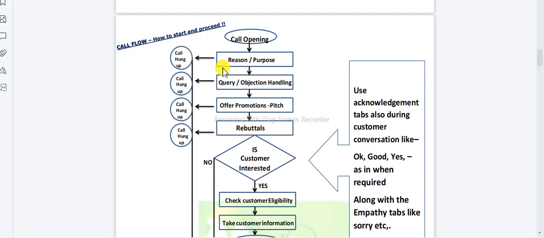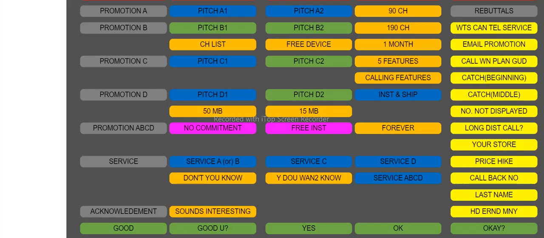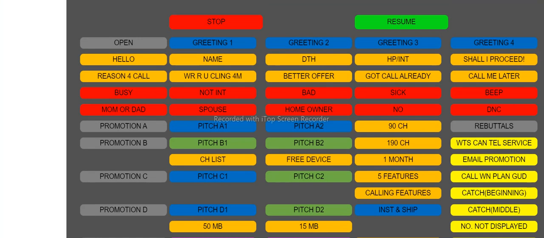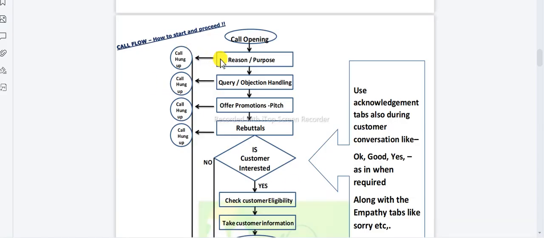But in the usual way, normally the call flows like this. If the customer says I'm not interested and wants to hang up, you press the not interested button. I'm just trying to save you hard earned money, so could you spend 2 minutes of your valuable time? Even after this, if the customer says no, I'm in a hurry, I just want to move out of the call, you can leave the customer. At that time you have to hang up the call.